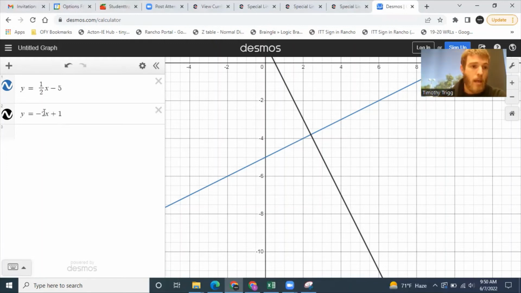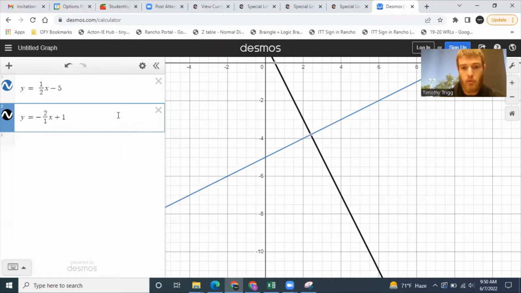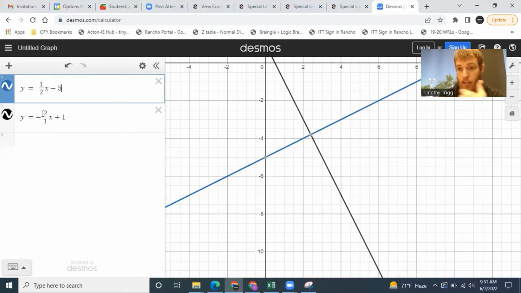All right. Now, the other important thing is that they are reciprocals to one another. What does that mean? Notice the blue line, its slope is 1/2, but the black line, it's perpendicular, has a slope of -2/1. So not only are they different signs, one positive, one negative, but they're flipped. Notice the fraction is flipped, 1/2 versus 2/1. Perpendicular lines have slopes that are opposite sign and also reciprocal, meaning the fraction is flipped.